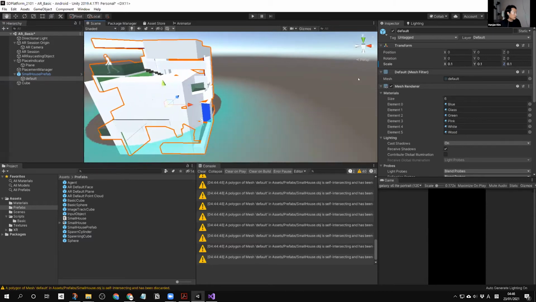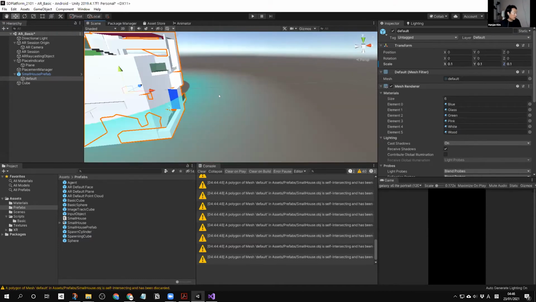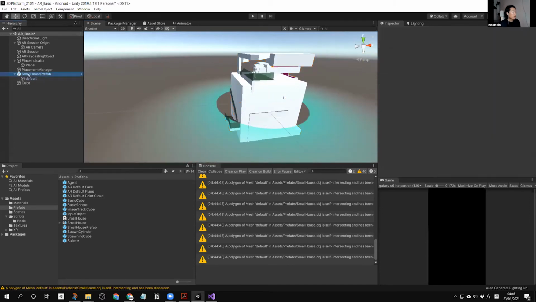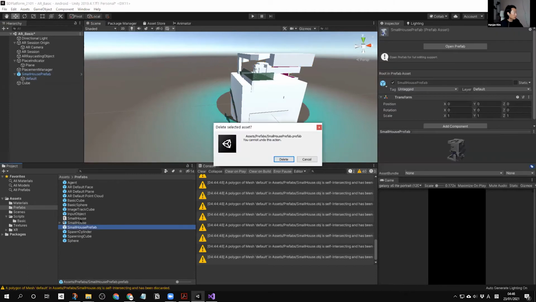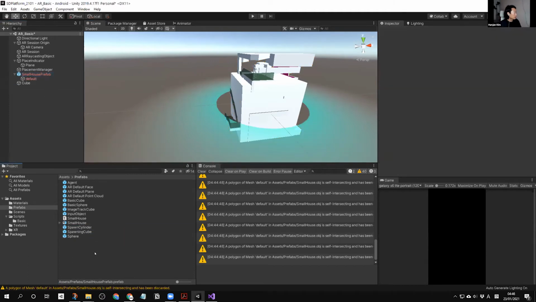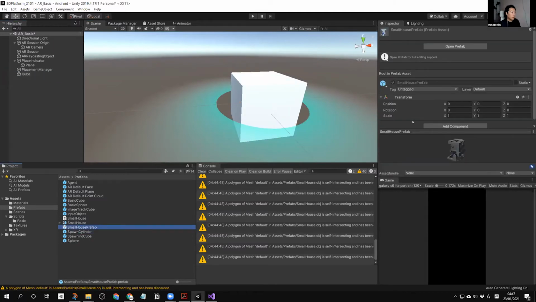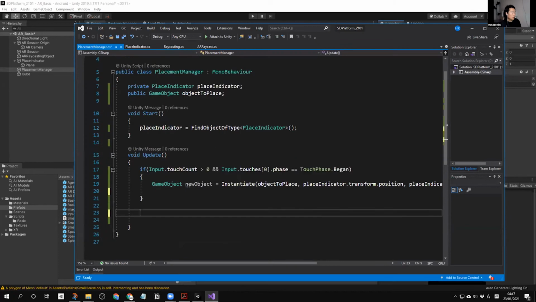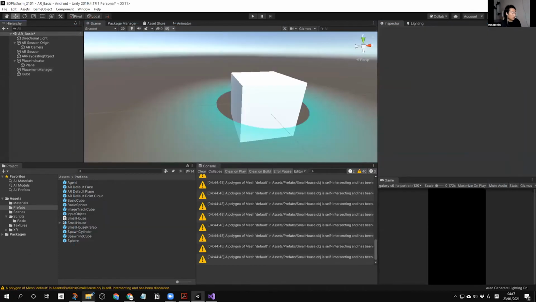It's more or less, right? A little bit larger than a cube, but more or less. So I use this prefab, which is the small one, and I just attach it here to the place manager, and that's what I saved and deployed. By doing that, I could have the same result.